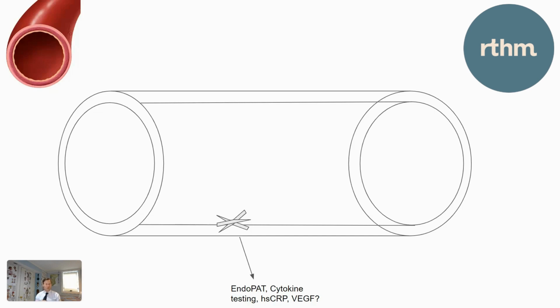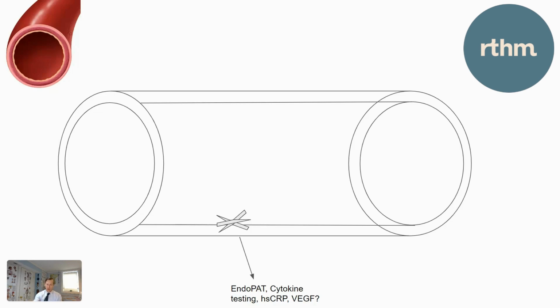If anyone has found it, we are trying to put a database together of where this location is, but essentially it will detect endothelial damage. We can look at cytokine levels. We can look at something called HSCRP, which is high sensitivity CRP, which as an internal medicine doc, I used to use in my patients who would have heart attacks to tell me, hey, is there inflammation going on in the coronary arteries? And then something called VEGF, which might be high in certain patients, telling me, huh, there's vascular inflammation going on.